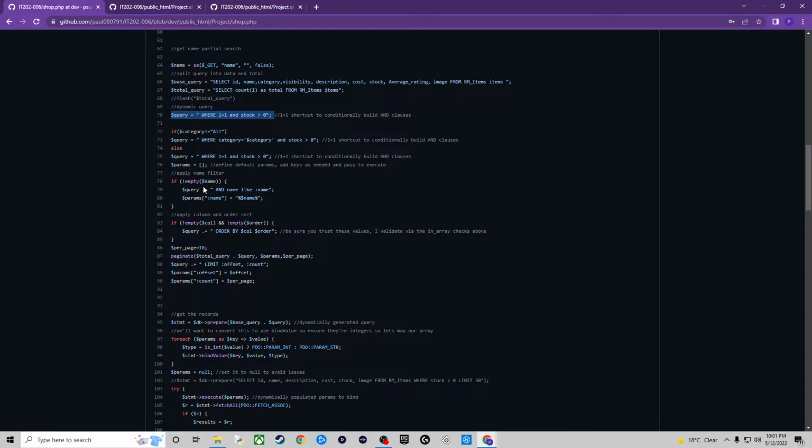So if you don't put any empty, if you put some name, you're going to keep adding to the query. So for example in this query, you're going to add AND name LIKE name. In the parameters, name is going to be something between that. For instance, if you put vitamin, you're going to look for vitamin between the first letter and the last letter.